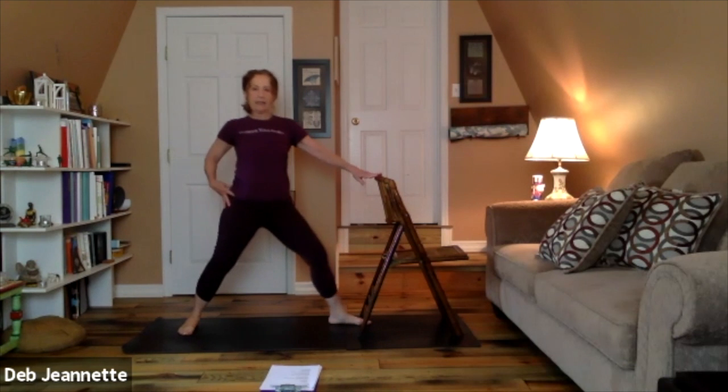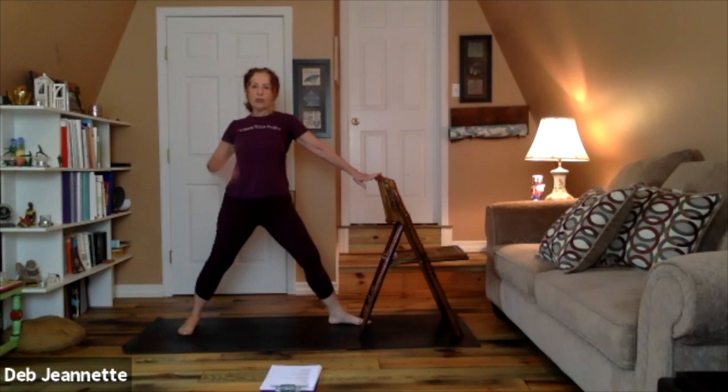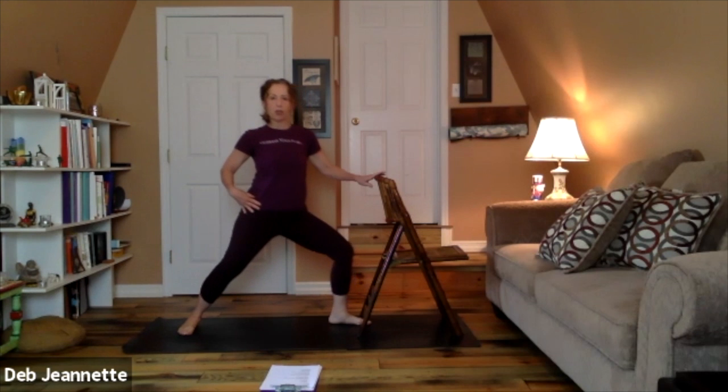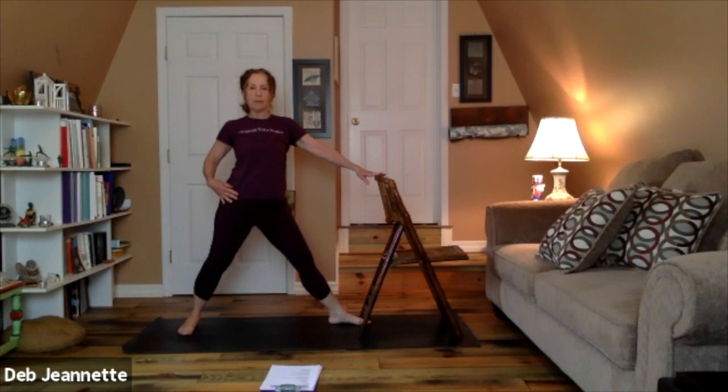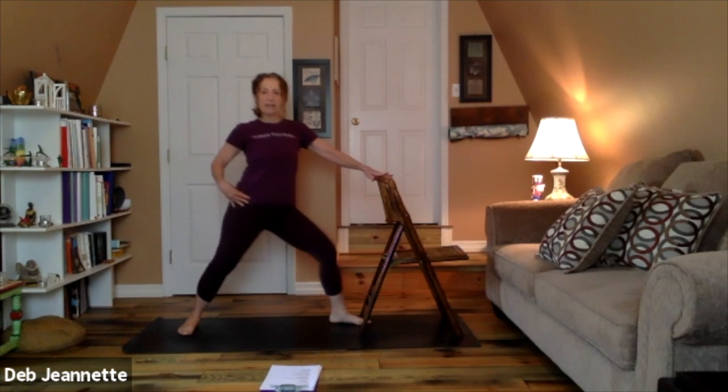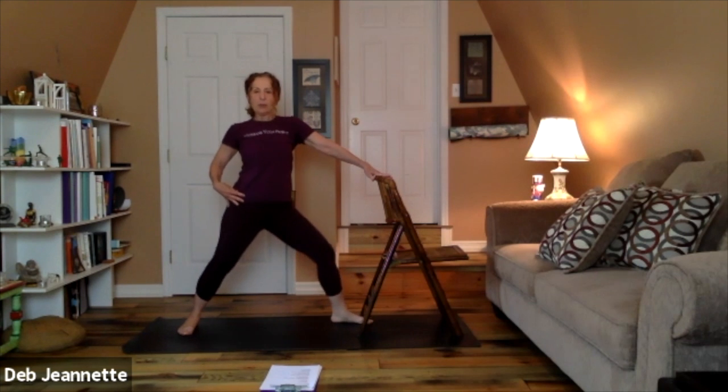Bend and extend. Your shoulders and hips are squared open. Knee is tracking the same direction as your toe as you bend and extend, mobilizing the knee joint, mobilizing the hip joint. Bend and extend. Next time you bend, we're going to hold.